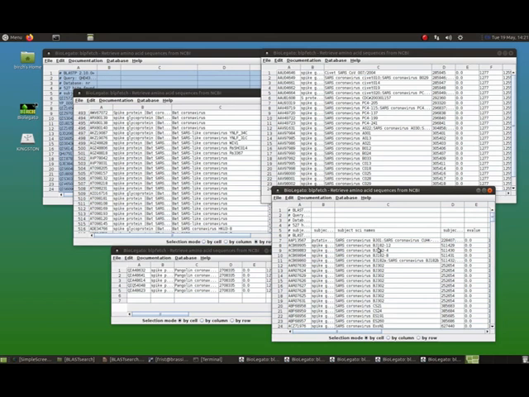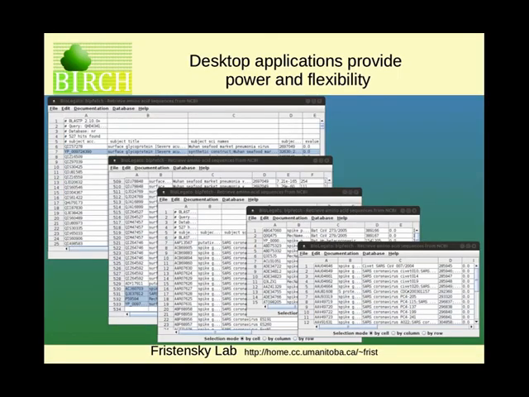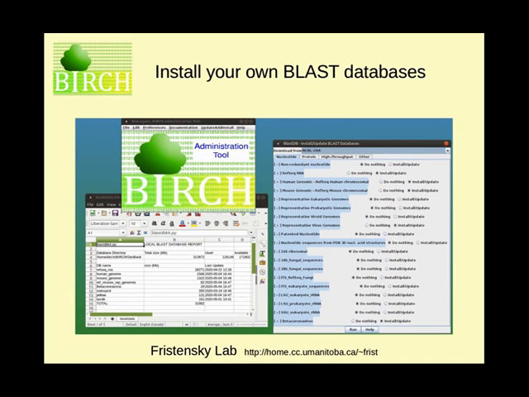So the ability to create these database subsets very easily lets us test any number of hypotheses about the origins of these viruses. We've shown that desktop tools let you work more directly with your data and let you get more out of your data than web applications. These examples have been done using locally installed copies of BLAST databases. If you'd like to install BLAST databases on your computer, see our video on installing BLAST databases found on the BIRCH YouTube channel. The video will take you through how BioLegato can help you make decisions on which databases to install. From there, installing the databases can be done with a few mouse clicks.